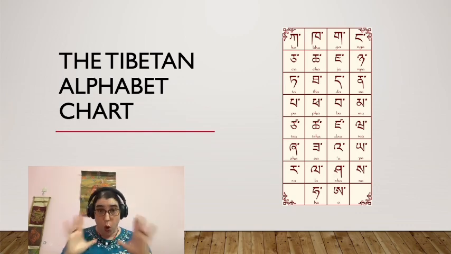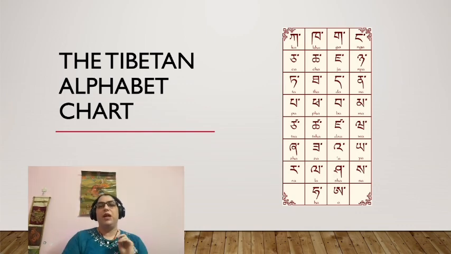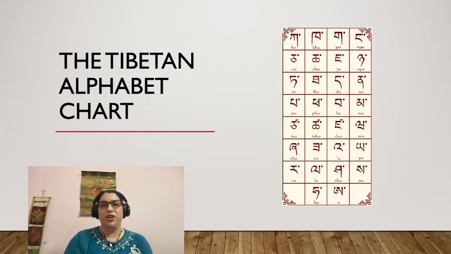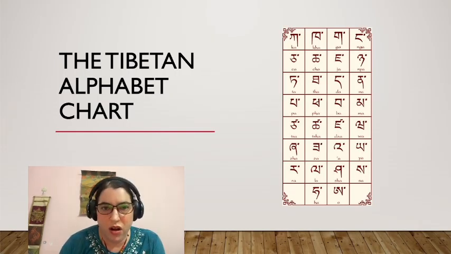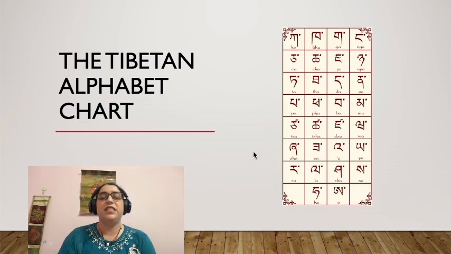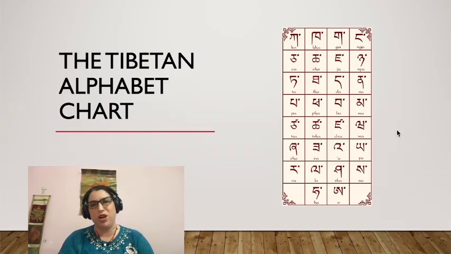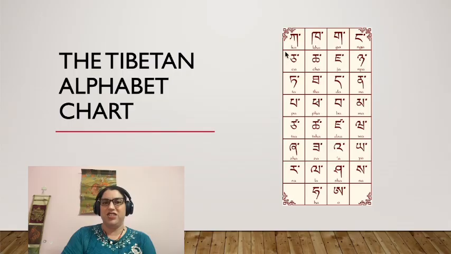So now let's review the whole alphabet from the chart. First of all, I want to note something. You're going to see English letters under the letters here in this chart. This is a system called the Wylie system, and it's very good for transcribing letters and spellings. It's not good for pronunciation, but this chart was just really pretty. So please ignore the English here. But now let's go through this chart.